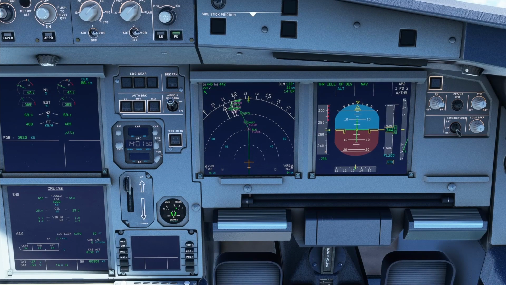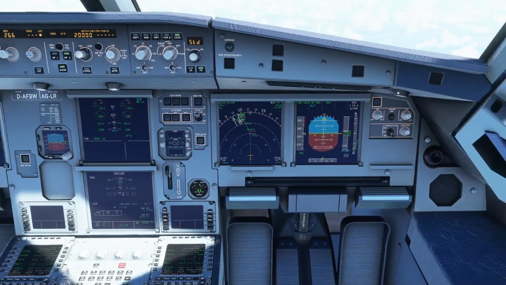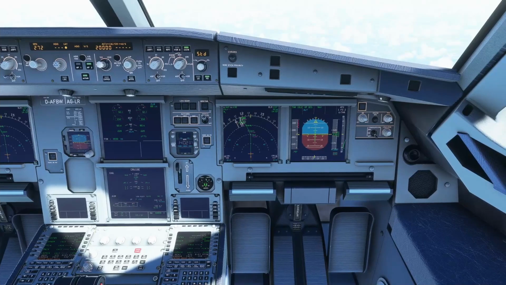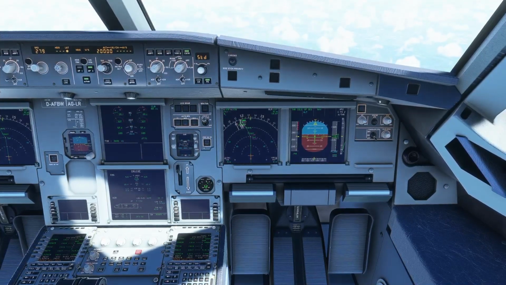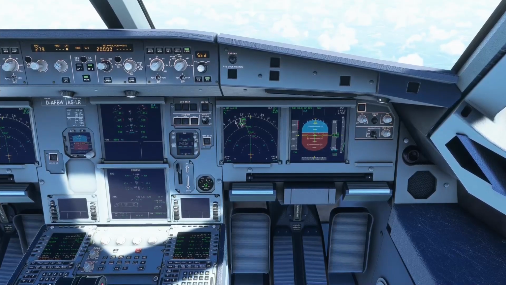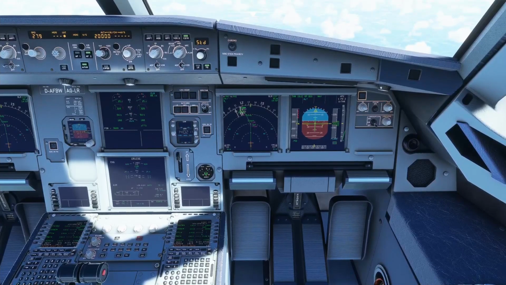So right now we have a little bit of a tailwind. We have about 40 miles to go with a descent rate of 2,000 feet per minute. That is about a 3-degree angle that will about bring us there where we want to be. So just to make sure that we hit our target there, I want to descend a little bit faster, so I tell the plane, fly a little bit faster, keep the nose down a bit, and you see the autopilot reacts by putting the nose down. But now let's complete the approach briefing while the autopilot handles our descent.